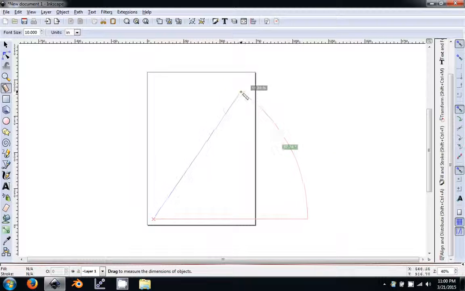So if you're wanting a very specific angle on something you're making or a very specific curve, this is a good tool to know how far away something is. You don't have to give it an eyeball. Oh yeah, it's that far. And when you let go of left click, then it disappears.